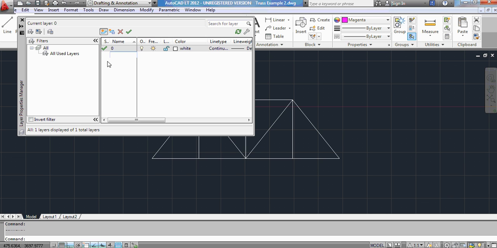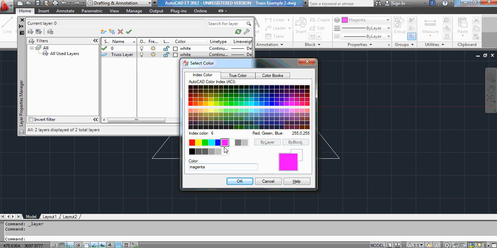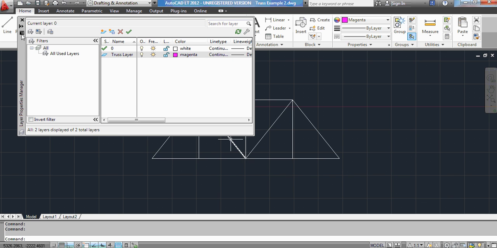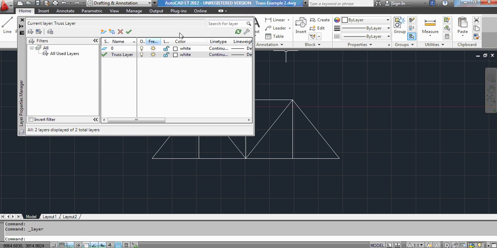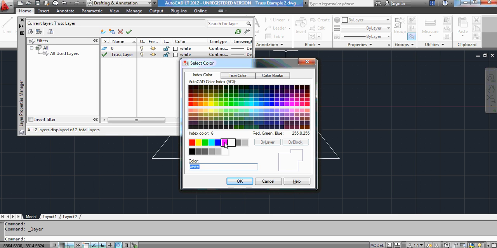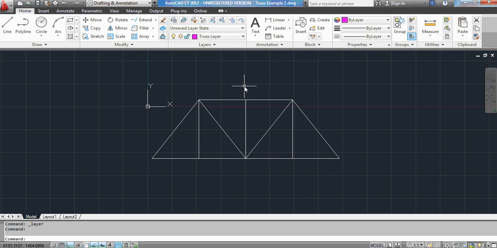Okay, let me create a new layer. Let me call it truss layer. Okay, I can change the color so it will be different from the color of the truss I already have in AutoCAD. Okay, I'll change the layer. Okay, so the color did not change. I have to go back and get the color to change. The layer color, let's change it. You can use whatever color you want to use. Okay, fine. Now I have to use the line object to now create my truss in AutoCAD.